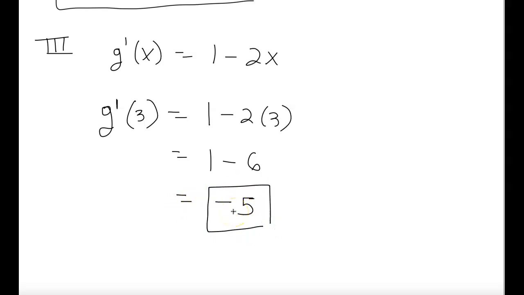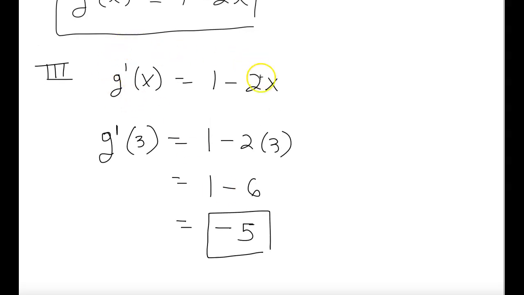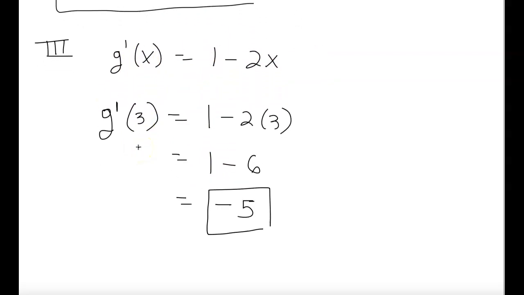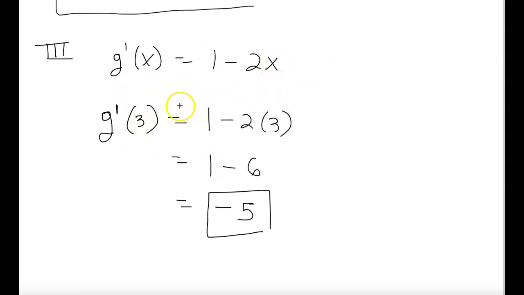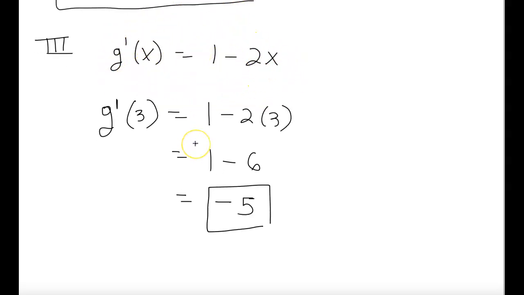It's very powerful to obtain a general form for the derivative, because you're able to substitute any value in for x. So we substituted 3 in, but if we wanted, we could plug in 2 for x here and get the derivative at 2. We could plug in 100 for x and get the derivative at 100. So it's much more useful to have a general formula for the derivative like we obtained in part 2.